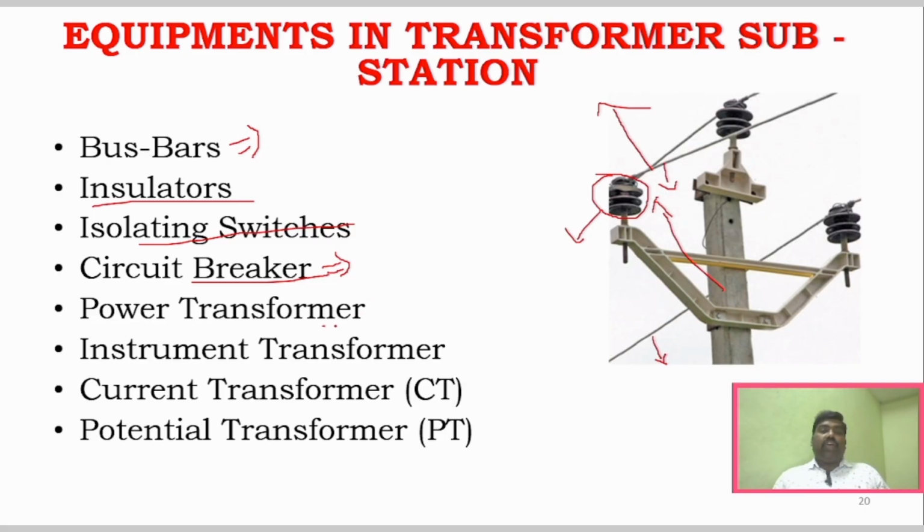And power transformer, you already know power transformer. In electrical supply system, I've already explained you what is power transformer. In the complete supply system, you will have only one step-up transformer, and in primary distribution, secondary distribution, and also in primary transmission, secondary transmission, with the complete system, you will use only one step-up transformer, whereas all other transformers are step-down transformers. So that is called as power transformers.